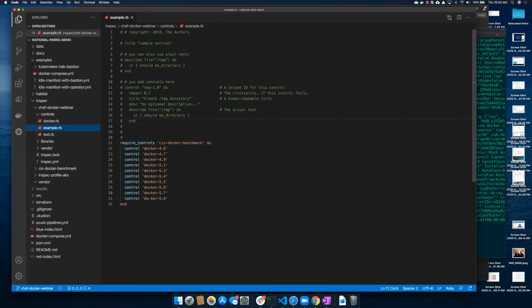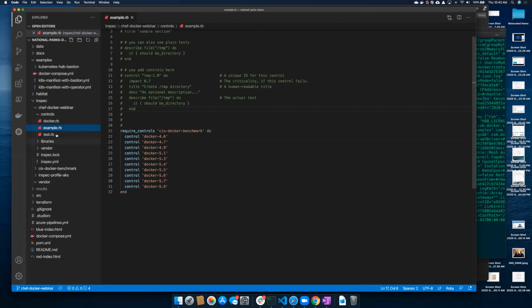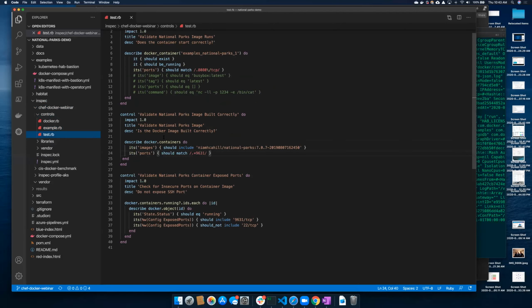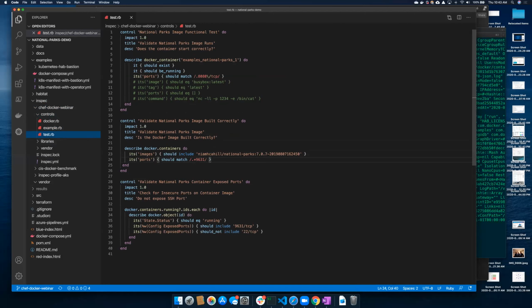You remember when I highlighted sections 4.6 through 5.9 in the UI? This is where that's set. It's pretty straightforward. And then in test.rb, this is where I have more customized functional testing, image builds, exposed ports, etc. You can version this and iterate on it and add waivers as much as you want.